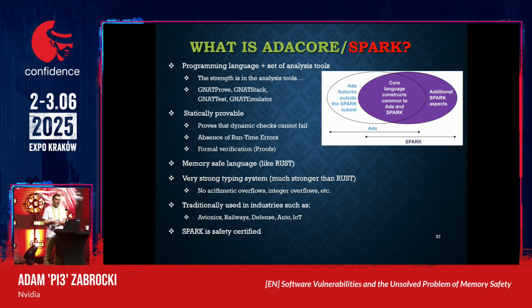So if you want to access the 3 bits in the register, you create a type of these 3 bits. And the formal methods will prove to you that this new type will never overflow. And it has traditionally been used in very critical industries, such as avionics, railways, defense systems, because we don't want an air carrier to crash because of a memory overflow, yes? And additionally, when you compile the code in Spark, it produces a safety certified binary.